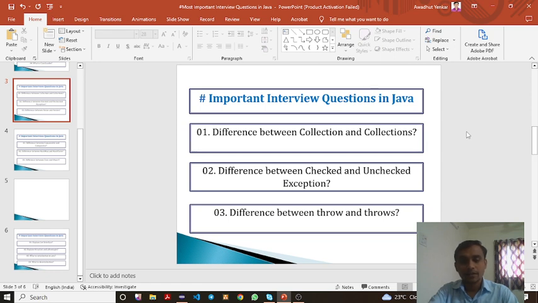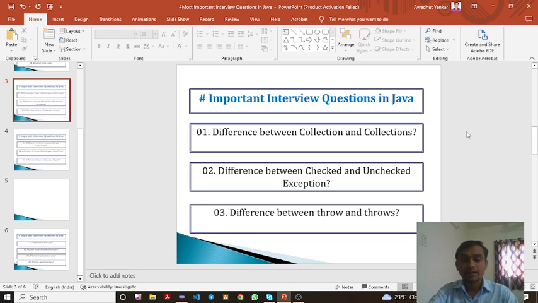I will repeat it. Collection is a root interface of the collection framework, and Collections is a utility class. Collection can be used to represent a group of individual objects as a single entity, and Collections is used to sort and synchronize the collection elements. Collection provides methods for data structures, and Collections provides methods for various operations on a collection.